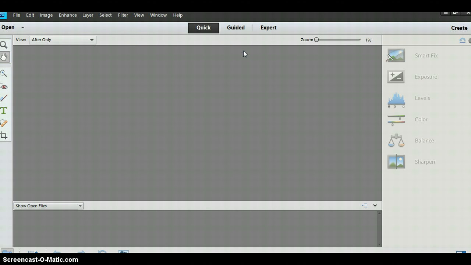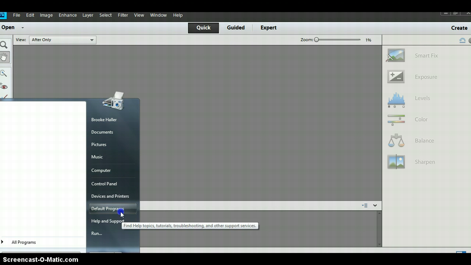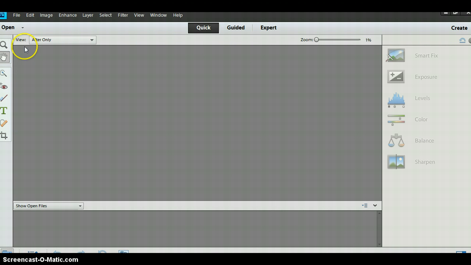And I'm just going to give you a quick tour and just show you a few sort of basic steps that most photographers go through all the time just before they start into heavy editing. So we're just looking at basic editing today. So when you open up Elements, I'm hoping you guys can see the screen, but it should be under Desk Tools, and you're going to open up Adobe Photoshop Elements.